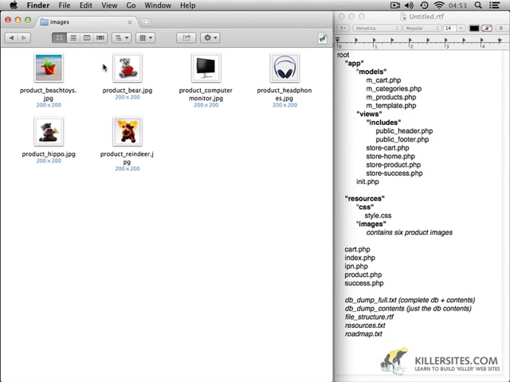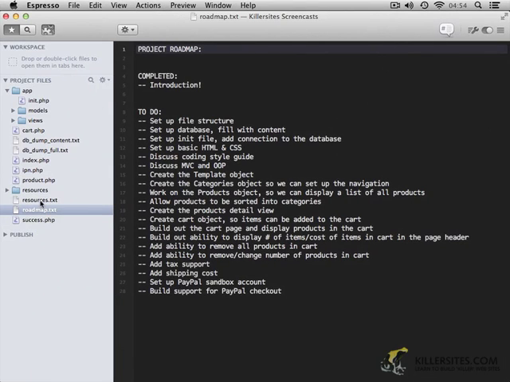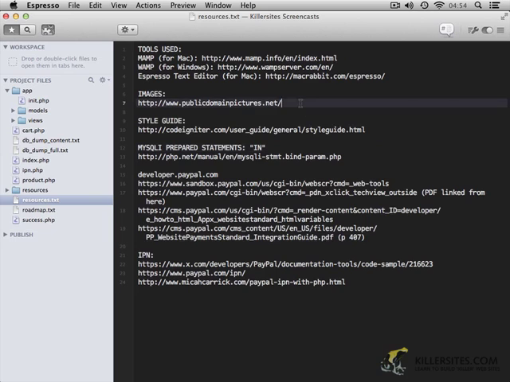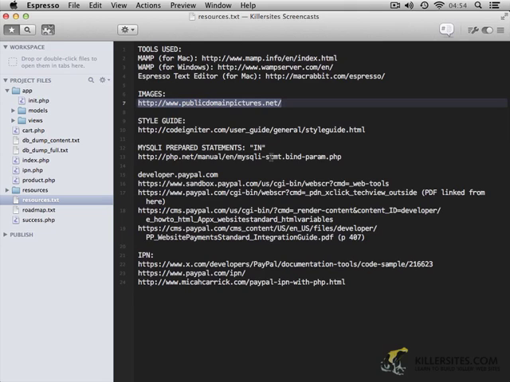And in this particular case, I've included 6 product images, just samples for us to work with. And these images are taken online. If I go open my resources.txt file, this is where I got them from, publicdomainpictures.net. And basically that's a repository of open source pictures that are free for me to use. And so that's what I'll be using as images for the various products in this store.